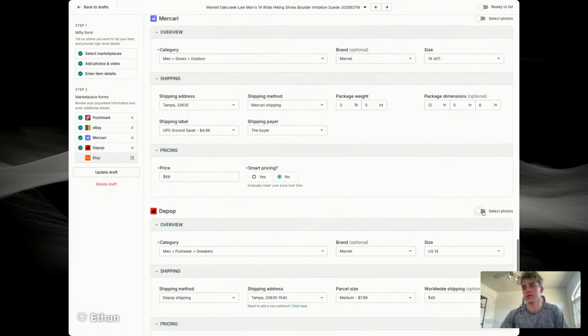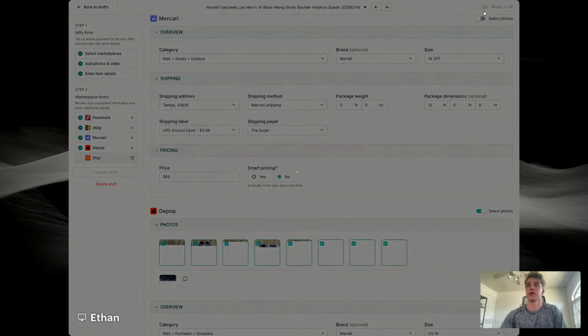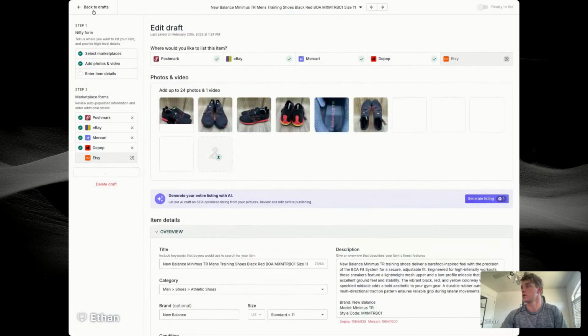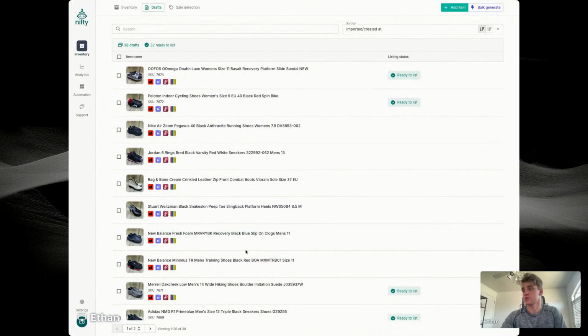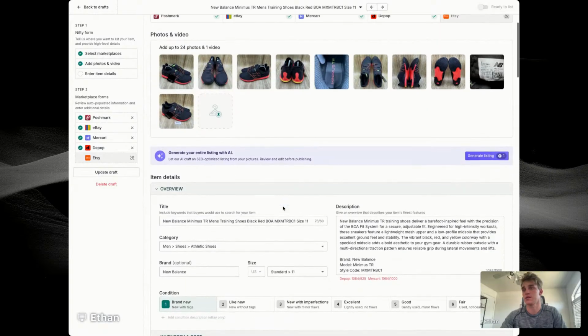All right, so all of this is now correct. They are wide, men's size 14. And again, like I said, it changed the insole photo for Depop. It's the only thing I got to do. So let's see, we've got 6 more to do. We're about 37 minutes into this, and we're going to try to beat the 45-minute timer. That's the goal.